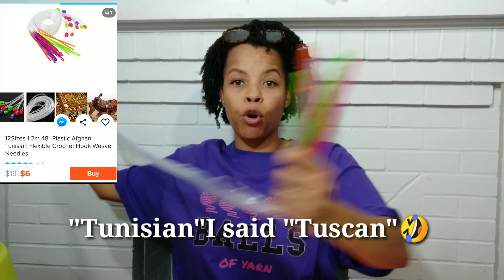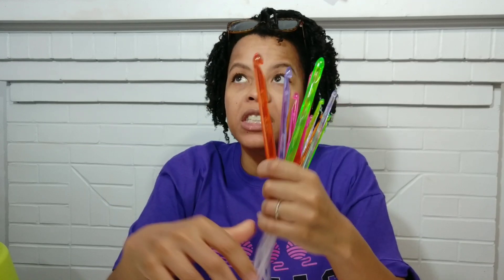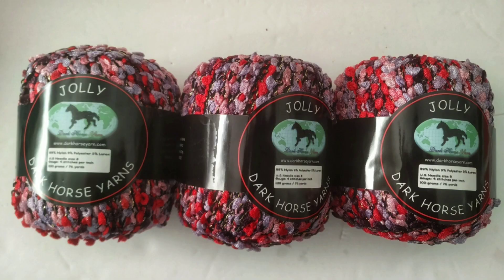Last but not least, these Tunisian crochet hooks that come with long tube wires. These were definitely not my favorite reviewed crochet hooks. But a lot of you in the comments said, 'Alicia, what are you going to do with the items you gave a low ranking? Please don't throw them away — I could use them!' So instead of tossing these or giving them to Goodwill, maybe one of you could use them. If you don't like them you can gift them to somebody else — it's the holiday season, re-gift the gift that I'm gifting! The package seemed a little small so I'm also adding in three skeins of Jolly Dark Horse yarn.